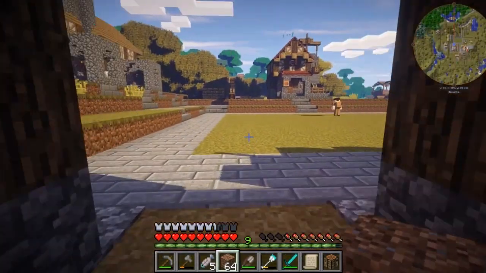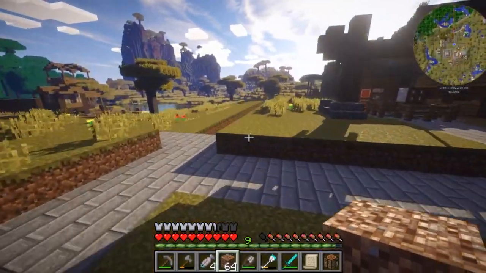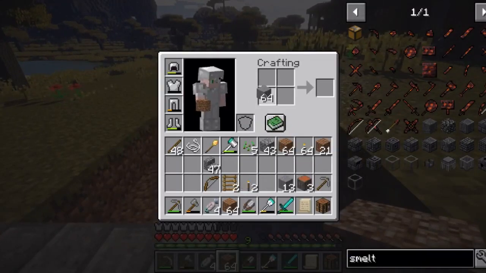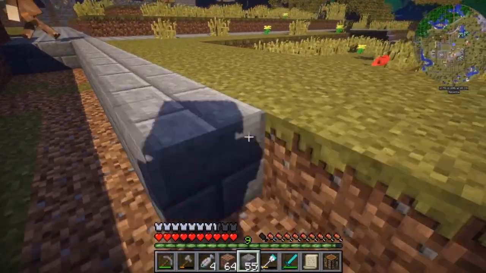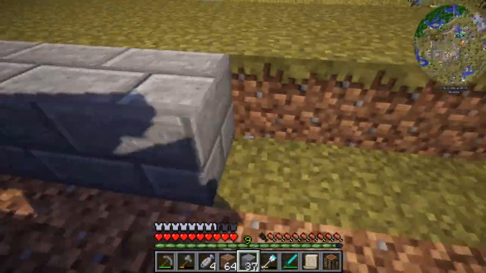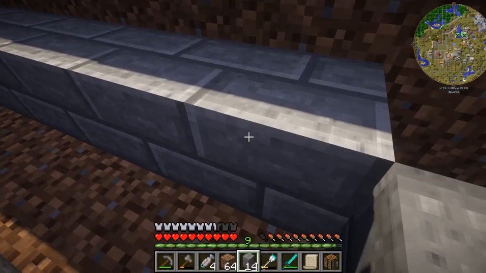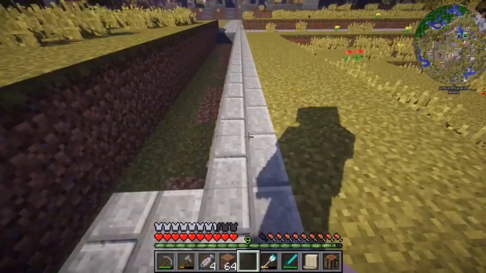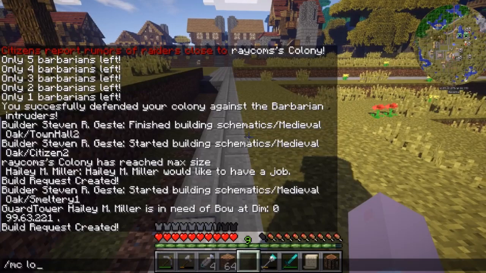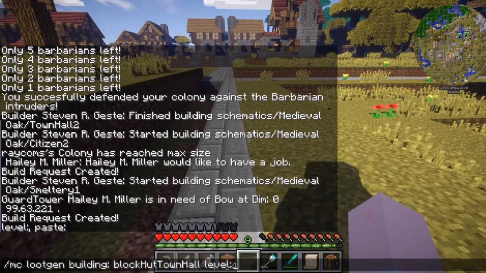So, what I wanted was to finish the path around there. Then we added some minor changes. One thing we did was fixing the repositioning of the town hall, which was an easy fix, but we had a bunch of people complaining about that lately, and we added a few extensions for the PvP upgrade for Minecolonies. So for example, you can get certain loot drops now. There's a command, MC loot gen, and then the building you want, like block hut, town hall, and then the level you want, and whether you want it directly pasted, for example.